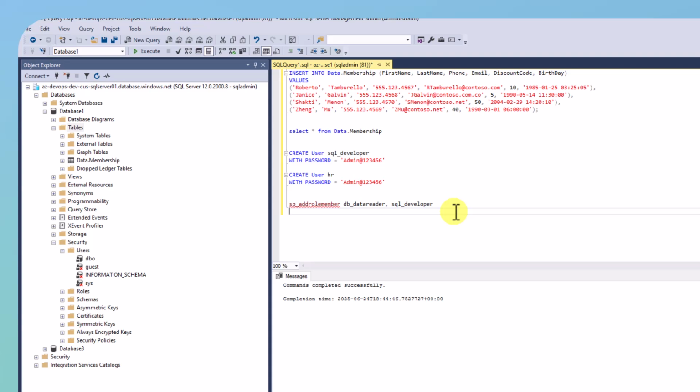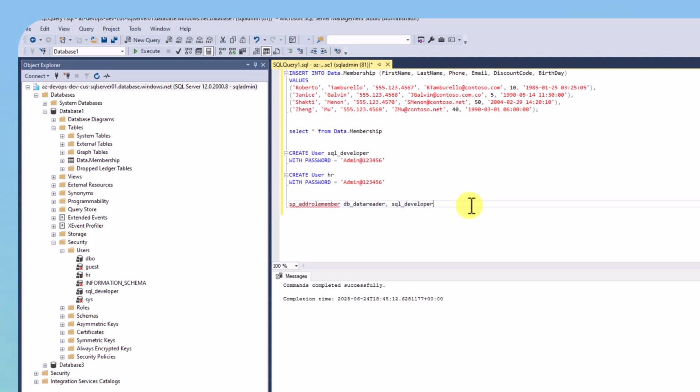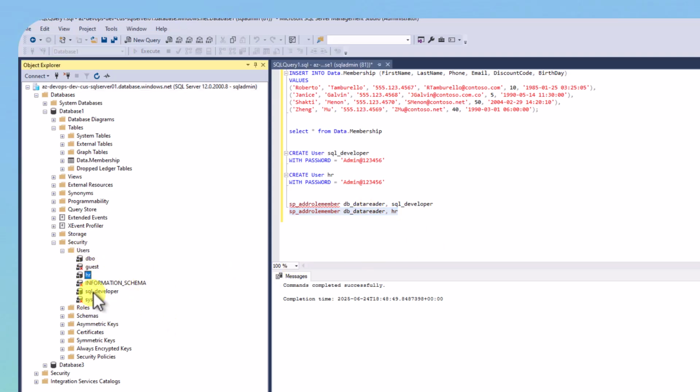So I'm giving the data reader role to SQL developer. Now let me also give similar permission to HR. Both users are created and roles are created. As you can see here, HR is created and SQL developer is also created.